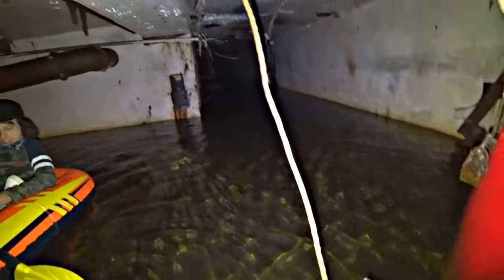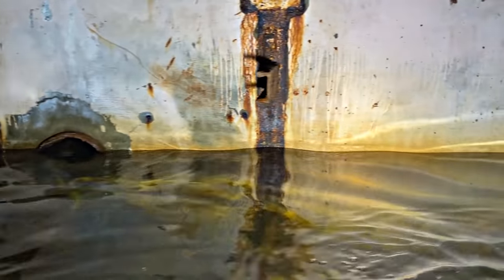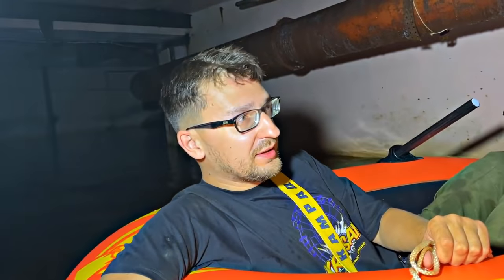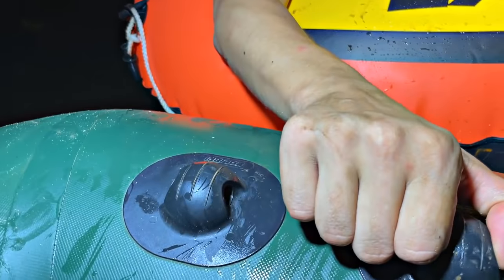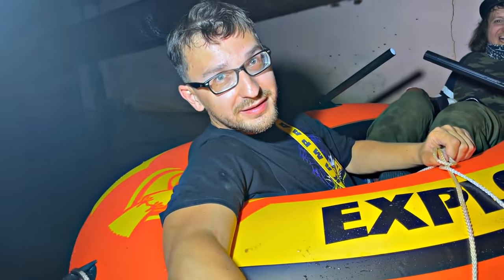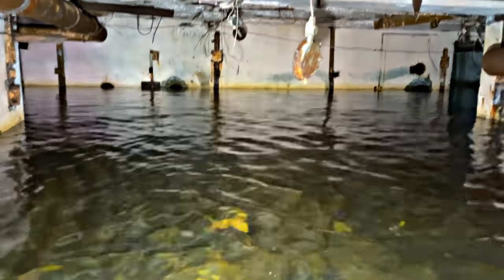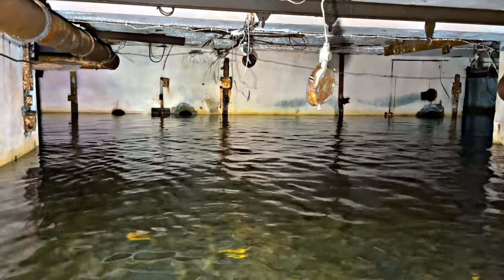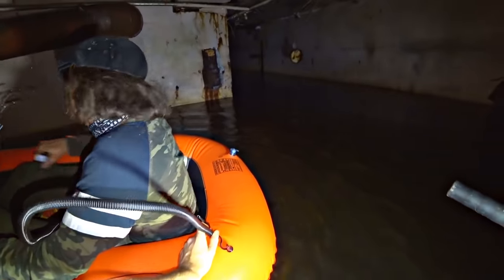I can't believe there is another floor downstairs. I wonder what's there. I hope this expedition will end normally for us, because all the boats are punctured and we are all stressed. I'm very nervous, but I think we'll find something interesting in this tunnel. Are you ready to drown if something goes wrong? No. Can you connect the air pump so that I can pump up the boat? Yes, come backwards with the nozzle side. Yes, the boat has deflated a bit.